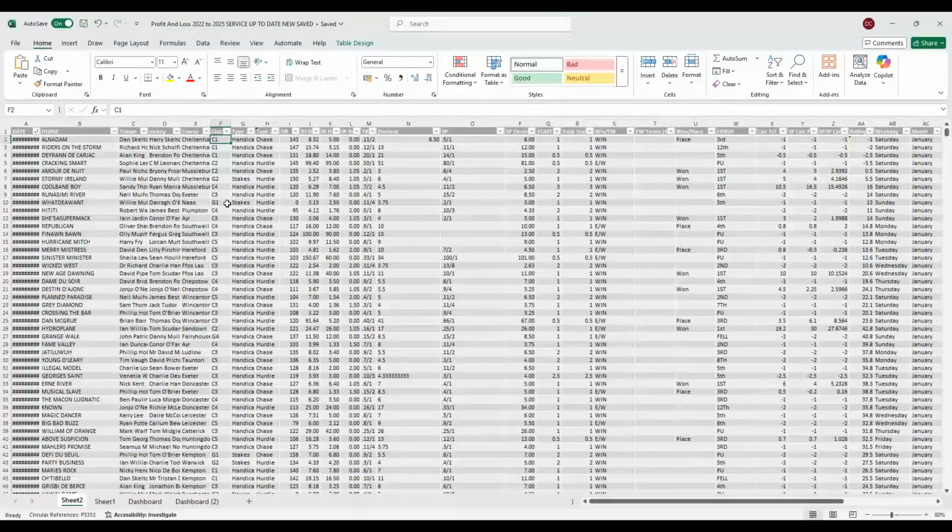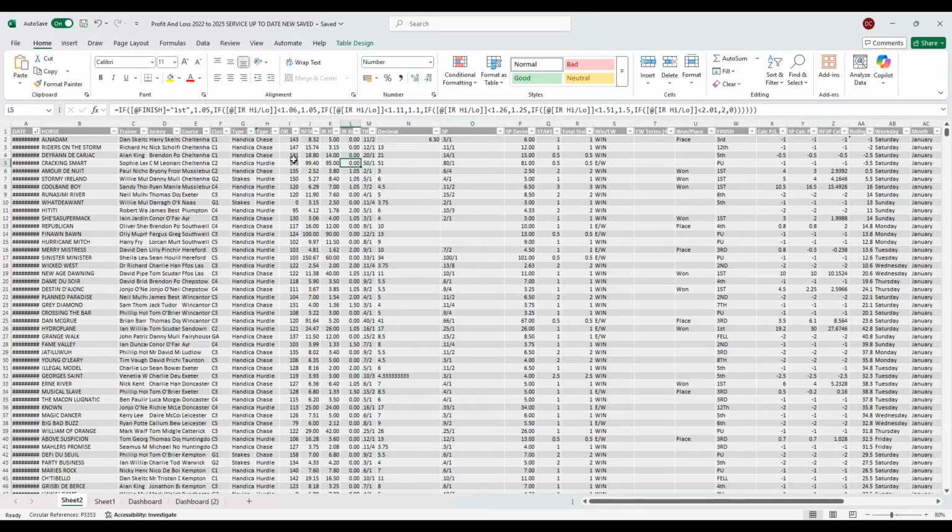Now this is important for me because this has allowed me over the years to look back at basically how I'm doing in class 1 to class 7s. And basically what's happened is over the years I've used the data to consolidate the type of races that I'm betting on. And the data recorded over a good period of time has allowed me to exploit more profitable angles rather than being so sporadic with your betting. Whether it's a handicap or what type of race it is, handicap chase, hurdle, flat, turf, whatever, or weather.